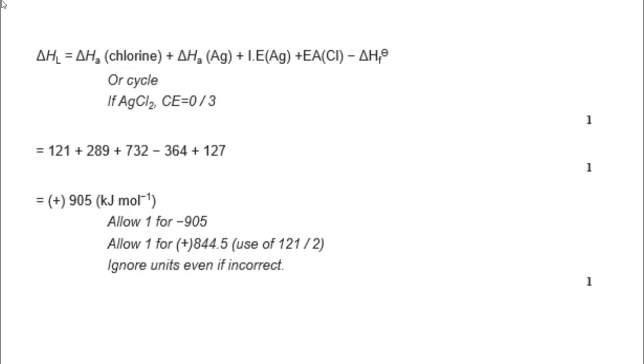The mistake students quite often make here, and you can see it's got CE equals no marks. So if you've written the formula as AgCl2, you get no marks for this question. It seems a bit harsh because we haven't done the charges on transition metal ions yet. However, silver chloride, you should know the formula of from our work on halogens and the silver nitrate test for the halide ions.